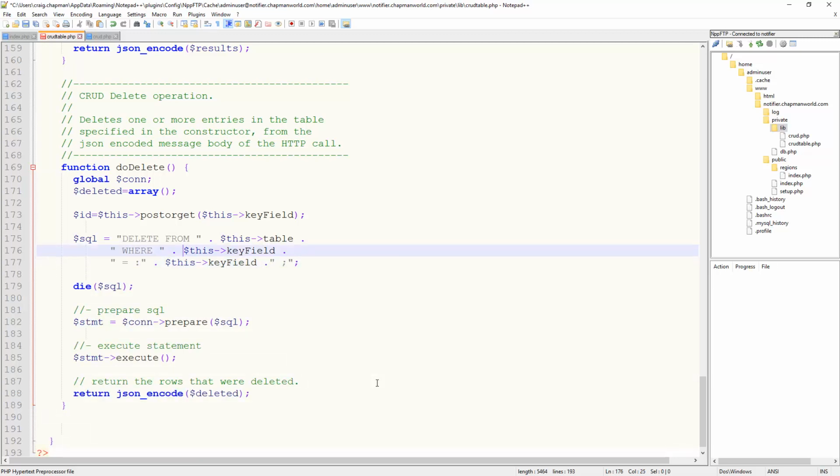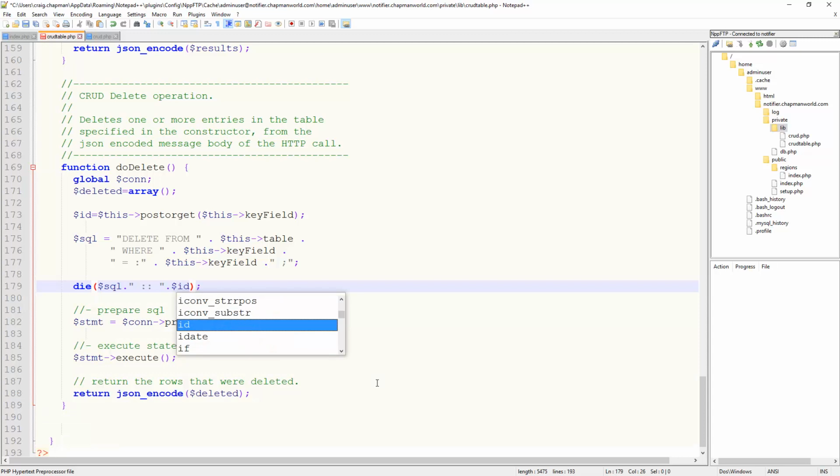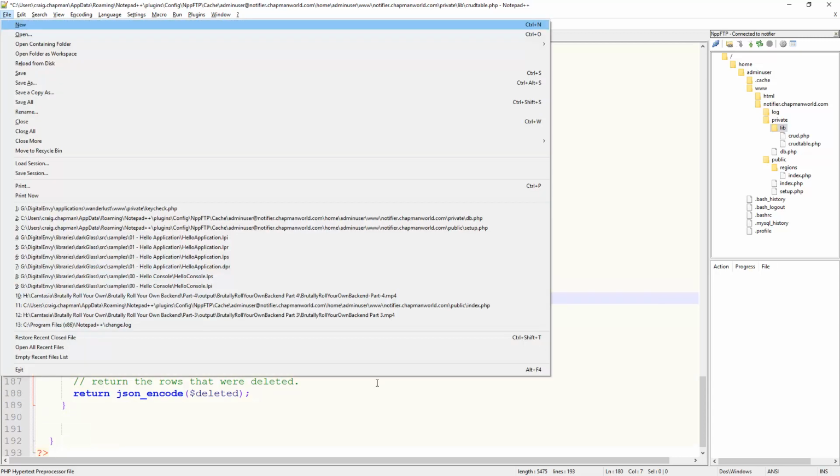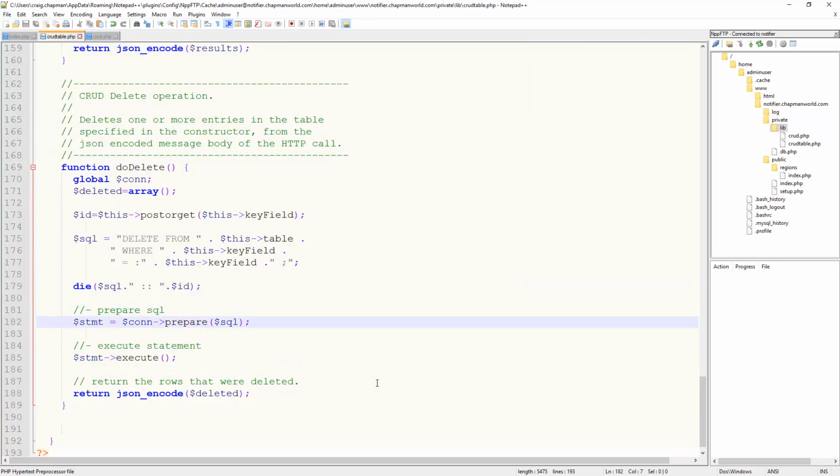Okay, so what we're saying is where the key field is equal to the value in the parameter key field. I'm still going to die the SQL at this point so we can see what comes out, but I'm going to add the ID so that we can test this out. Now I'm going to have to do prepare and then bind the ID into the key field, but I'm just going to go ahead and test the method first.